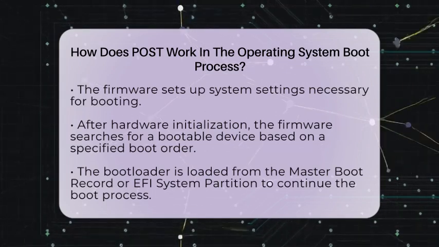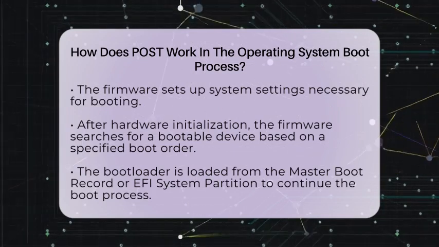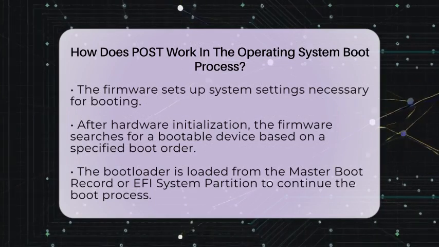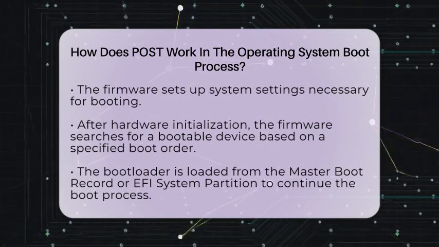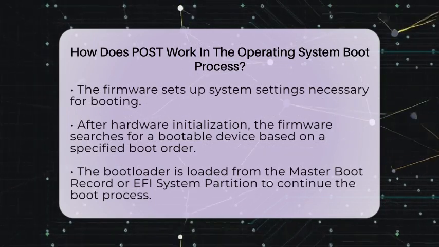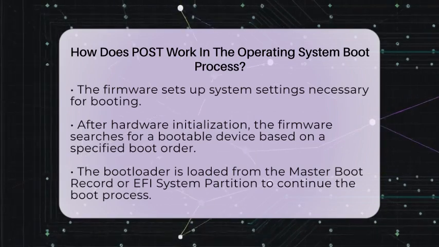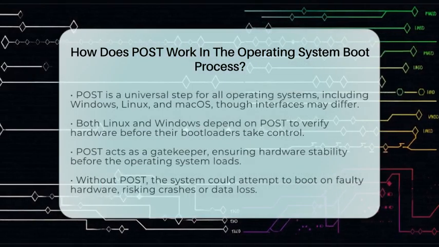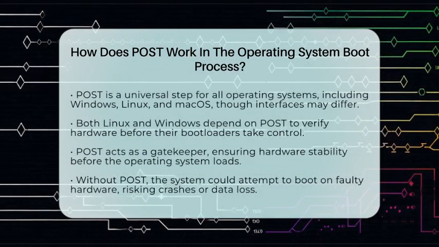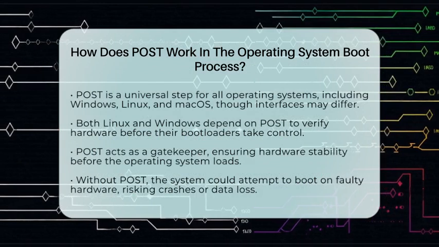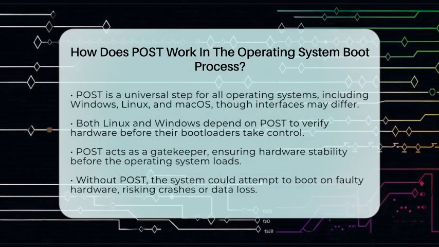Older systems often use Basic Input-Output System, while modern systems are more likely to use Unified Extensible Firmware Interface, which has additional features like Secure Boot. Both Linux and Windows rely on POST to check the hardware before their respective bootloaders take control. This means that POST is a vital step in ensuring that your computer is ready to load the operating system without any issues.